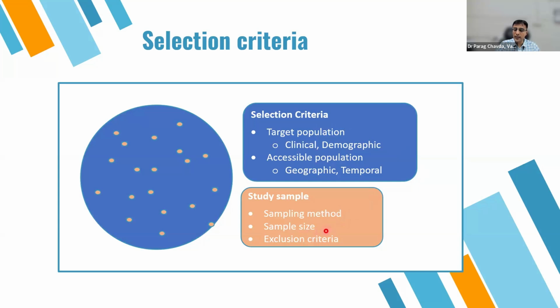You use the sample size filter to arrive at the magic figure of 50 samples. And you might also have some exclusion criteria, right? So in your description of the study population, you will be writing selection criteria, describing your sampling method, describing sample size and probably an entire paragraph of the calculation. And you will also mention some of the exclusion criteria, right? So your selection criteria would be your inclusion criteria, and there might be some exclusion criteria as well, right?